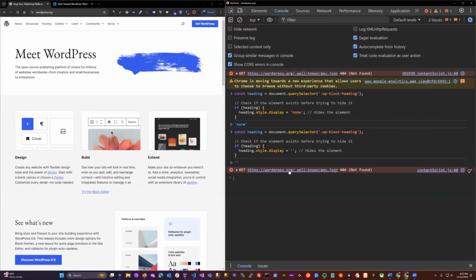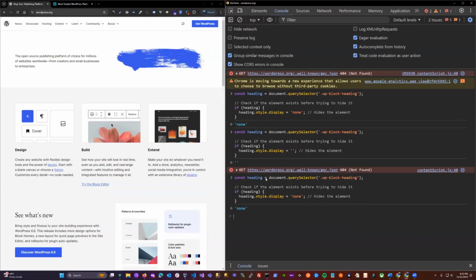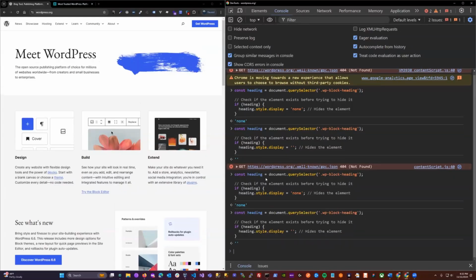Or you just saw something and you're doing it on the fly. You're like, well, what if I just did this? What if we tried that? In the console, you can do awesome things with JavaScript and jQuery. Basically anything that you would run in your code, you could do here. So in vanilla JavaScript, if we targeted the heading and then added an inline style of display none, now that disappears. Let's remove that inline style.